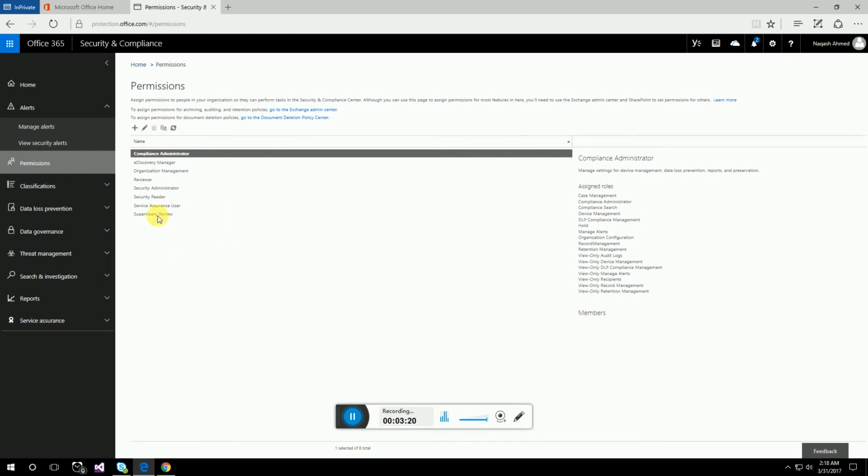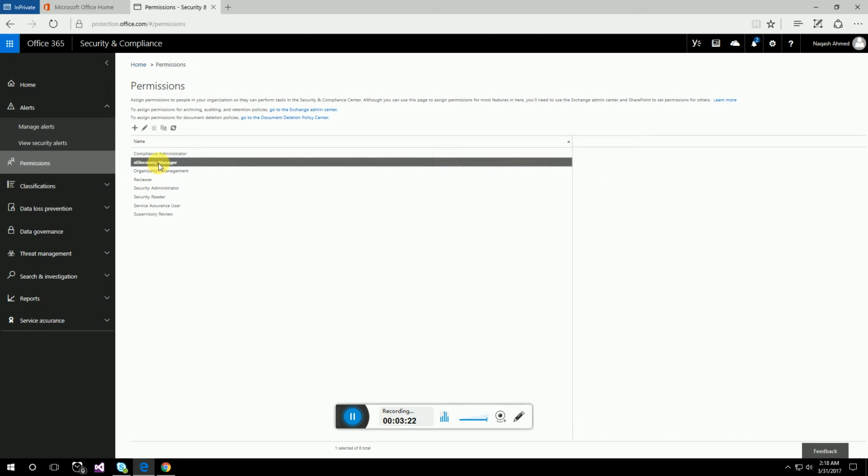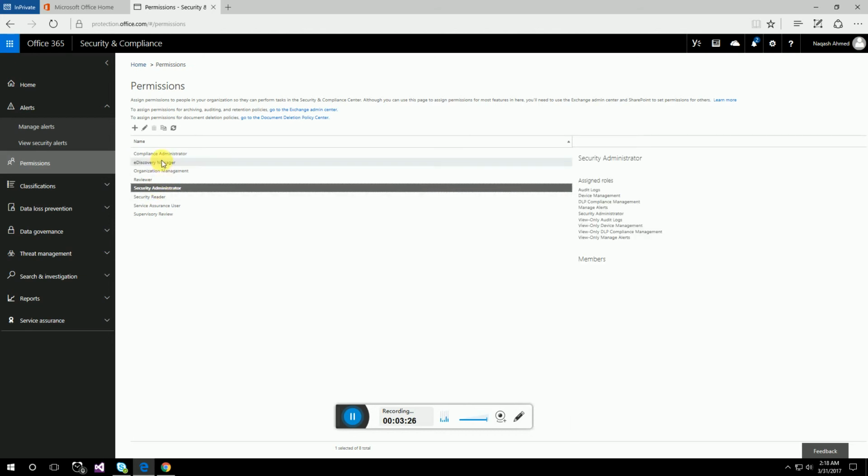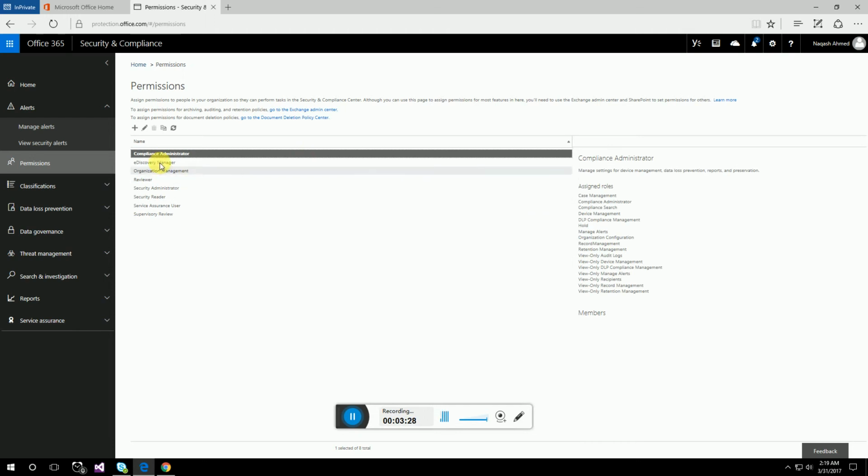These are all the role groups: compliance administrators, e-discovery manager, organization management, reviewer, security administrator. And if I select any one, like compliance administrator, I have these roles. The roles are kind of duties or tasks that the compliance administrator has to do.